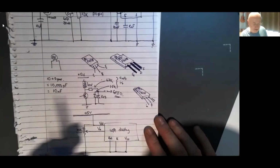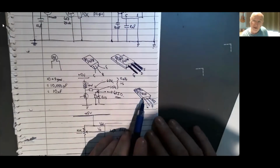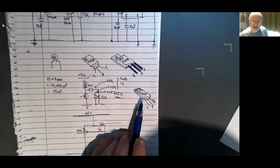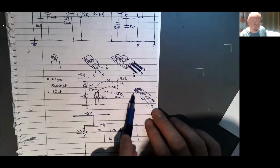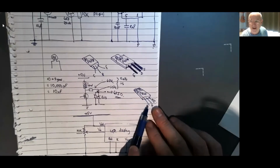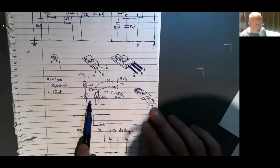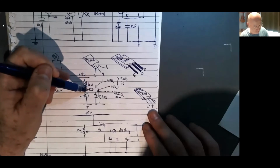And I've used a 7805, because what I'm then adding onto this circuit is an ESP32, which will run from 5 volts. At least I'm going to power it from 5 volts. So we need a regulator that will take 12 volts in and put 5 volts out. And this is such a device. There it is there.